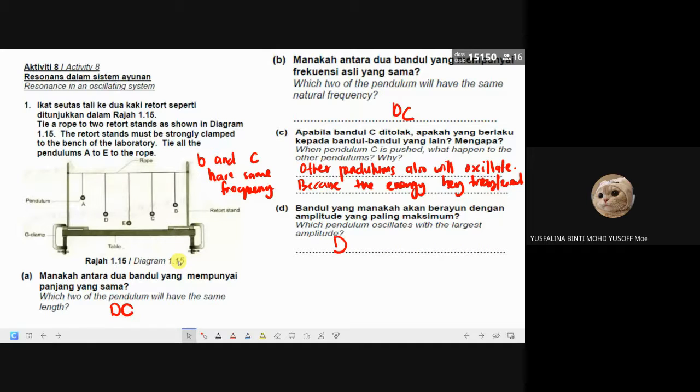Just now I gave you an example: if you sing, the frequency of your singing can reach the natural frequency of the glass, then your glass will break. That is another example. Or maybe you scream, then suddenly your window breaks. It means you reached the natural frequency of your window, that's why your window starts to vibrate, then it will break.